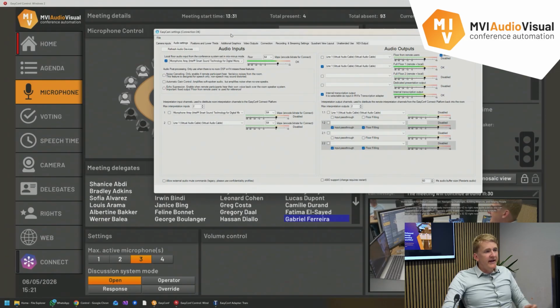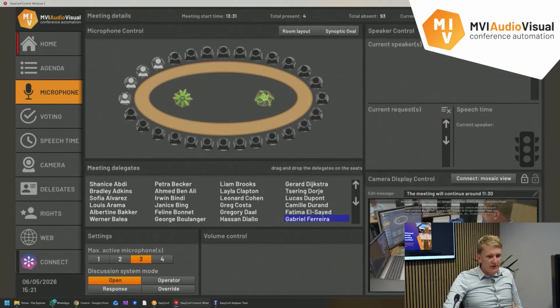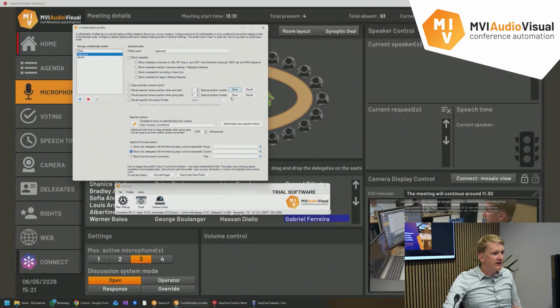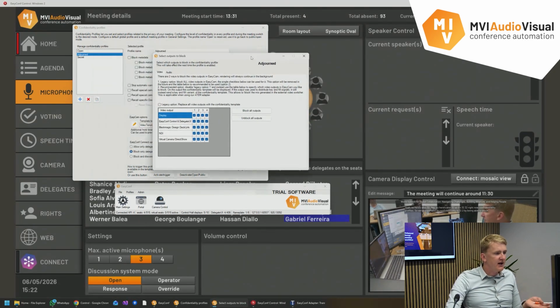Good. Now that I explained all the internal flows of full floor, etc., it's also good to know that these can all be blocked individually in our confidentiality profiles. So we've expanded on confidentiality in 12.2 by being able to block individual EasyConf screen outputs.